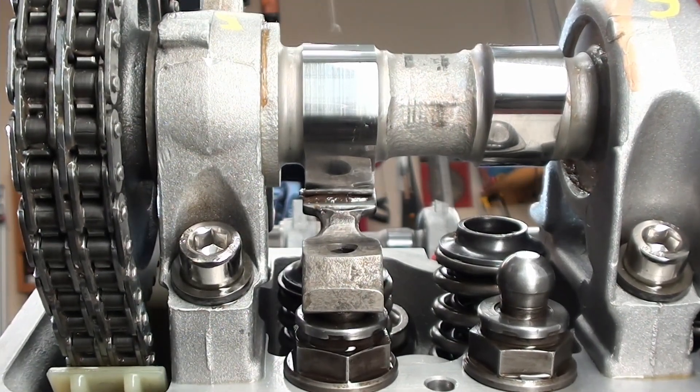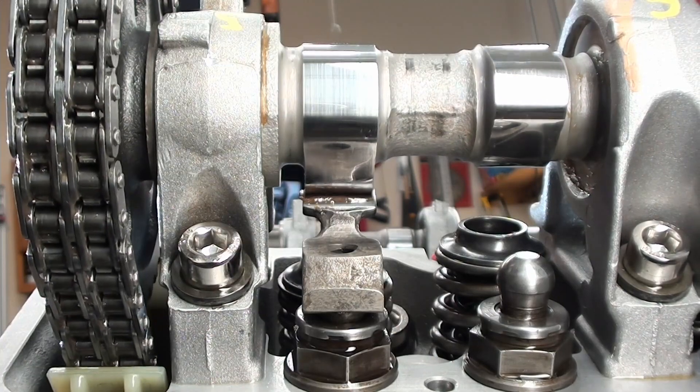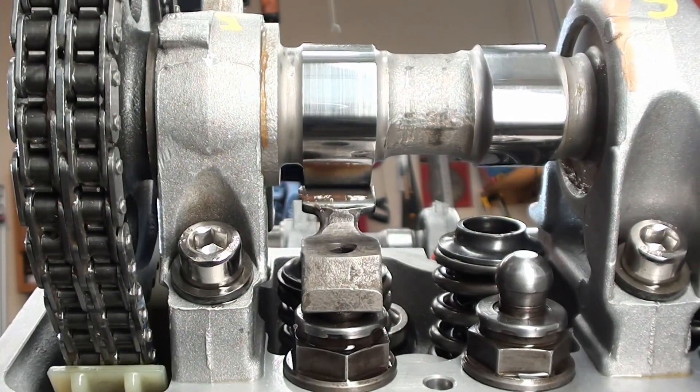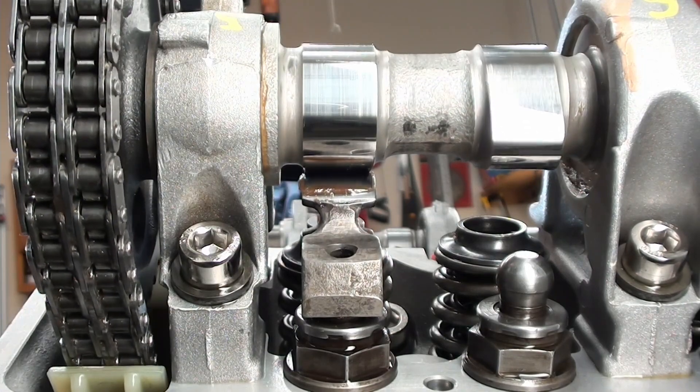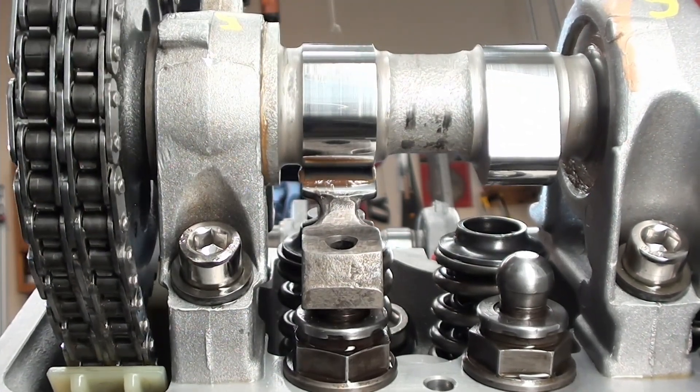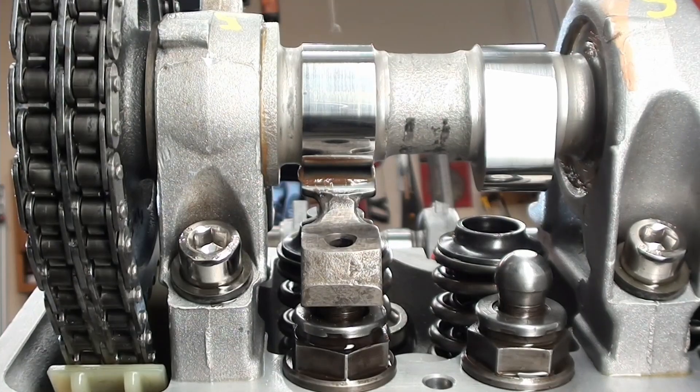Didn't hear anything. All right — so that was one complete rotation. We went through a complete cycle, so the piston came all the way to the top and our valve was fully open. When I made one complete revolution, we know for sure now that that one has clearance. We're not going to bend the valve — everything's good.